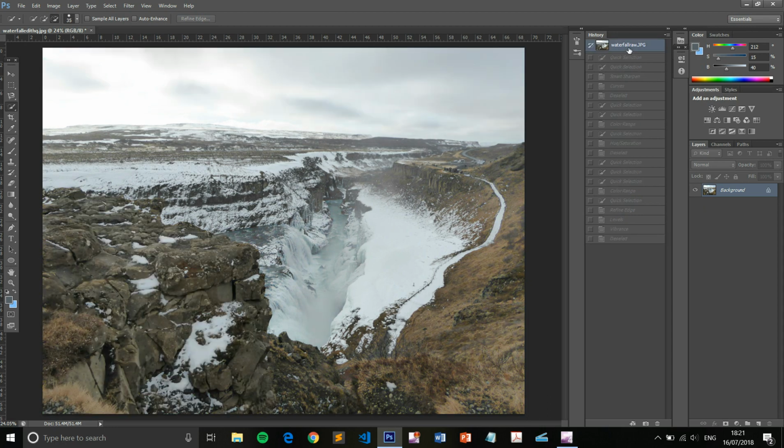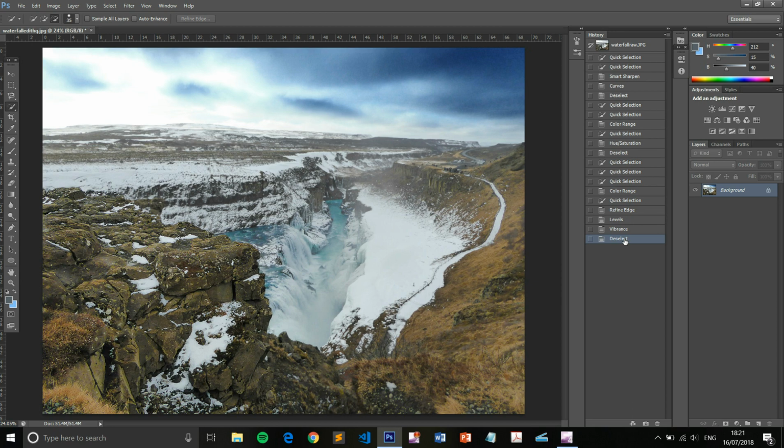So as you can see, there we go. We have now our final image. It's gone from a relatively bleak sort of waterfall, and I'm not going to lie, it was very cold on this day. But for the sake of a more commercial style image to maybe advertise Gullfoss waterfalls on the internet, you want to catch a viewer's attention, and this will do that.